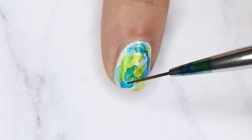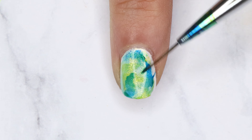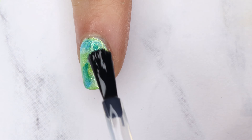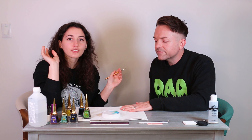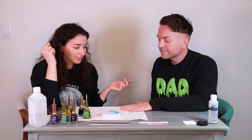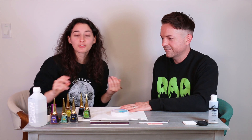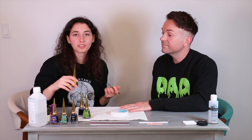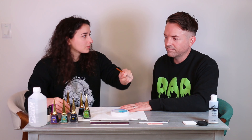Once you've got all your colors on the nail, you're just going to take some rubbing alcohol and kind of scrub away the color — it'll start to blend together and make a cool design. I had to re-record this because my hair was in every shot. But yeah, super easy look — it is so quick to do and it dries so fast. Can we really mess this up? A lot of people use Sharpies, so if you don't have these at home, you can totally just get a Sharpie, put it on a plastic surface, add some alcohol, dip the Sharpie in it and you'll get an alcohol ink basically. But don't get that on your skin — that is permanent.